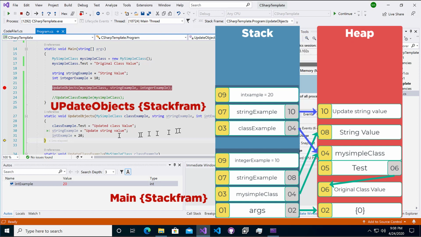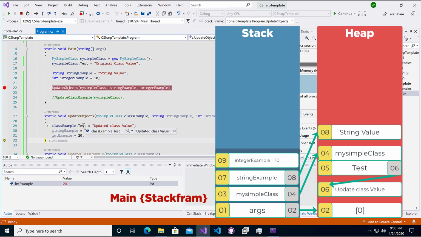As we update the string, we create a new string on the heap and update the pointer of the parameter in a method, and it should not have any effect on the variable in our main. Remember, since the string is immutable, we just allocate a new string. For the class, as we update its property value, we are not updating the reference, but the value of the property. So, after we leave the method, it should reflect the updated value as we acted on the copied reference.